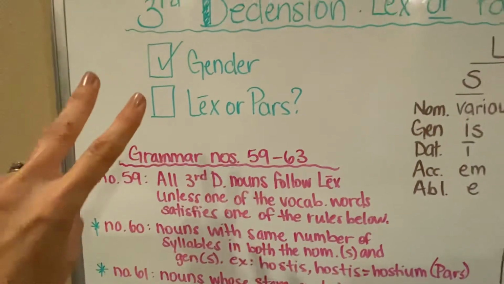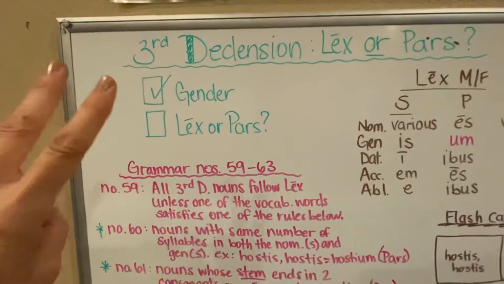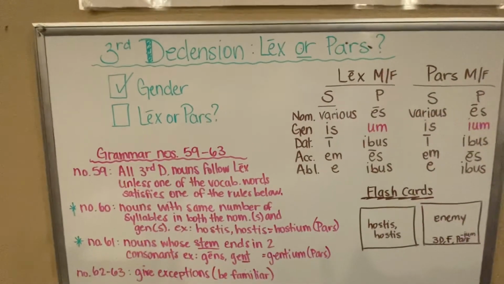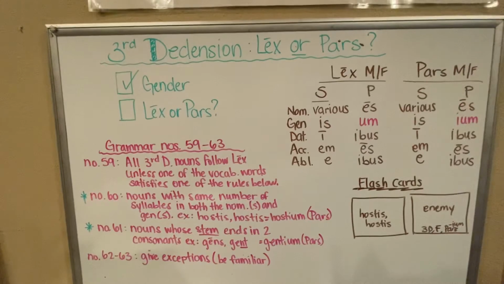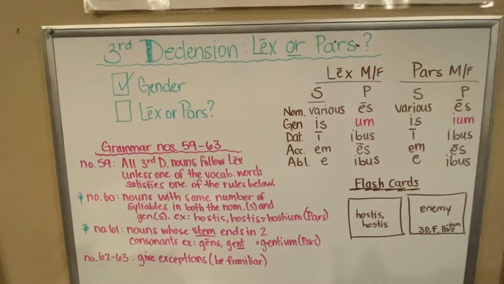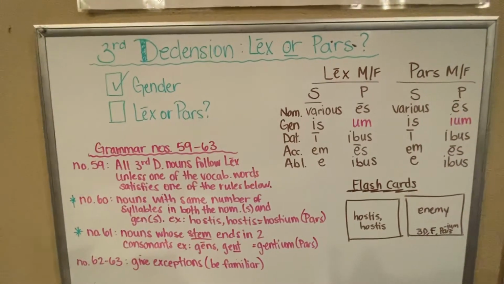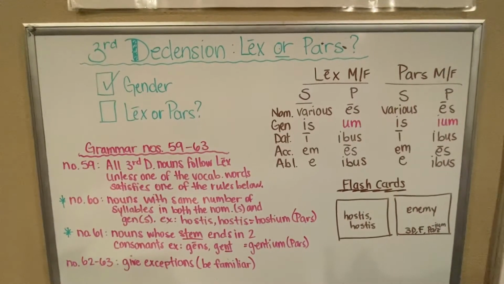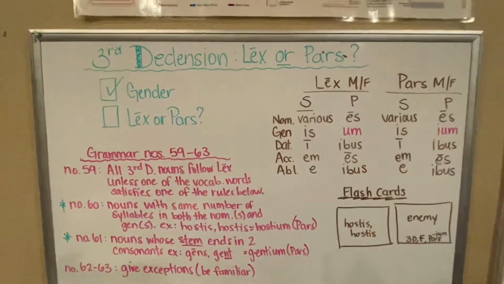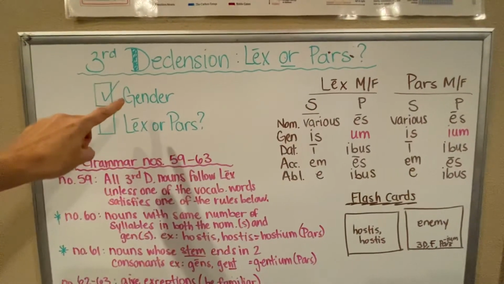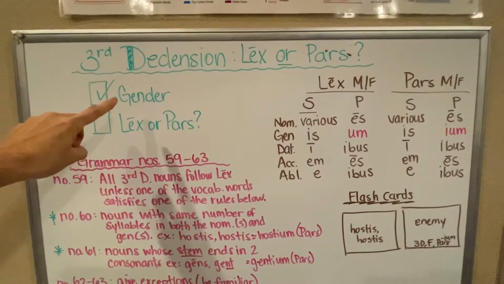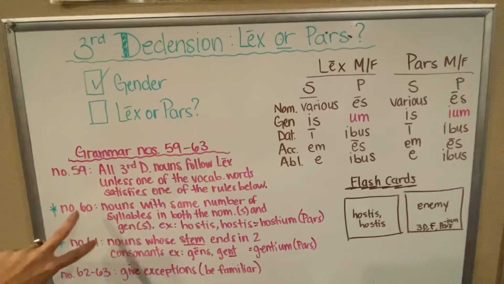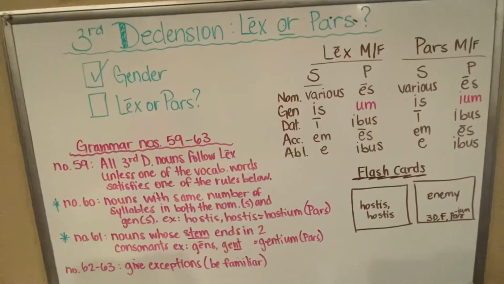Those are the two things you need to do anytime you have third declension vocabulary, and we'll see it intermittently over the next, first semester into second. You'll still occasionally get additional third declension words. They're typically adding more each week. Each time, you're going to determine gender using the little flow chart or the numbers related to gender, and then you'll determine lex or pars looking at these two rules. And then just mark those in your book.